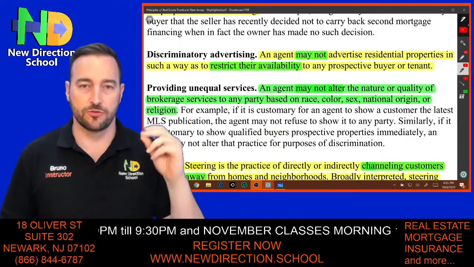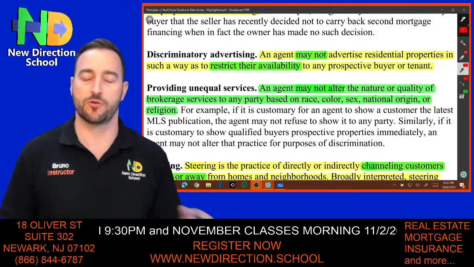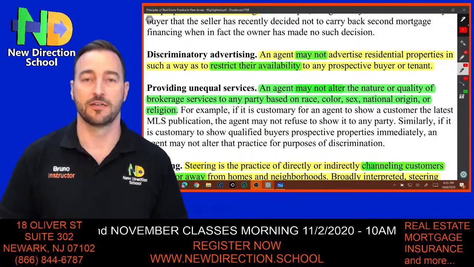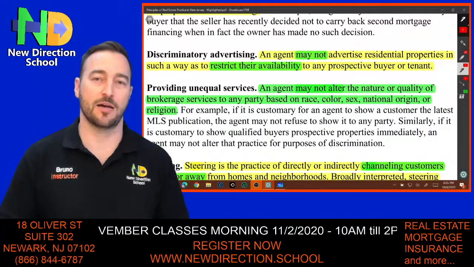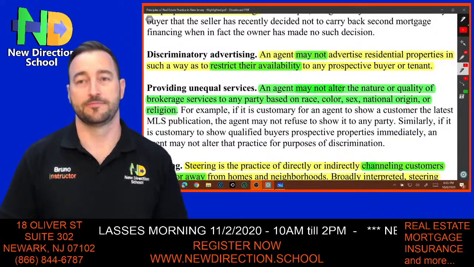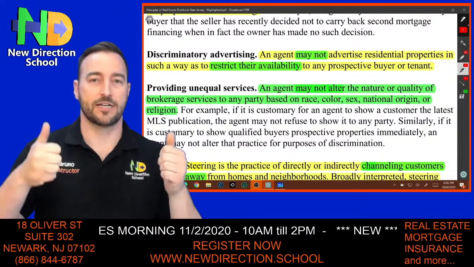Just try to turn off that switch of whatever your personal beliefs are. I'm sorry, it's just the way it is. If you want to do this business, separate yourself from any type of anger, hate, or anything like that. Green is the way to go. Simple. Is that a deal?